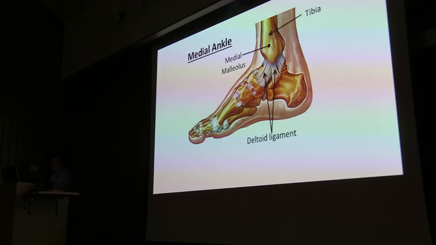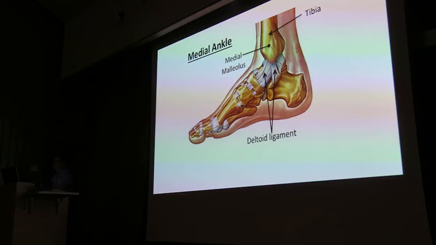Medially, even though it's really just the thick deltoid ligament, this is more concerning for us from a medical management standpoint. Once you injure that deltoid, a true injury usually means a real high velocity injury. You'll frequently see it injured in a high ankle sprain. That's why with a high ankle sprain, which is an eversion injury, we're really concerned about this area.